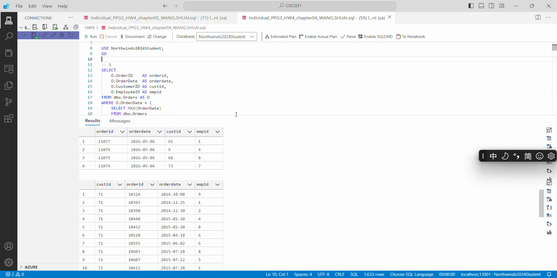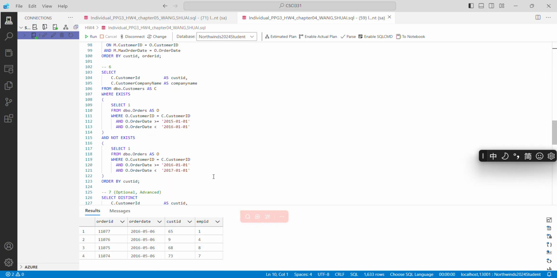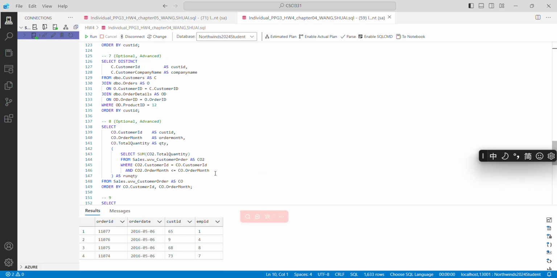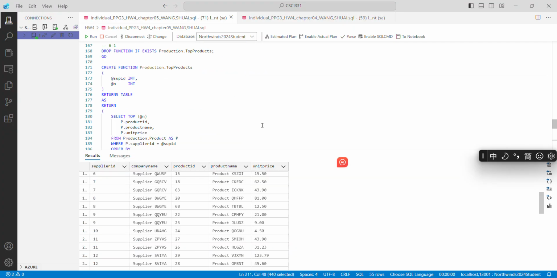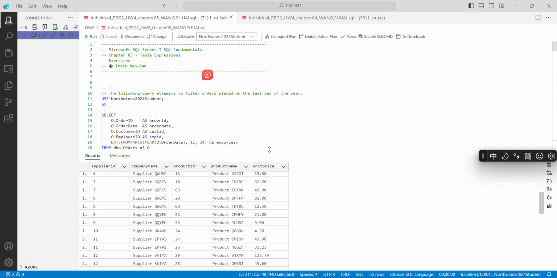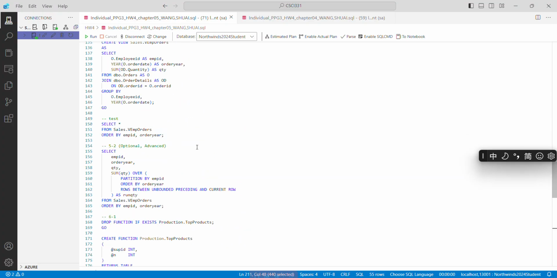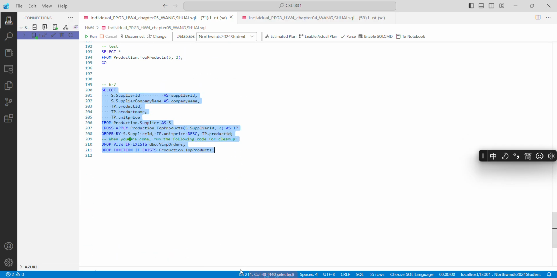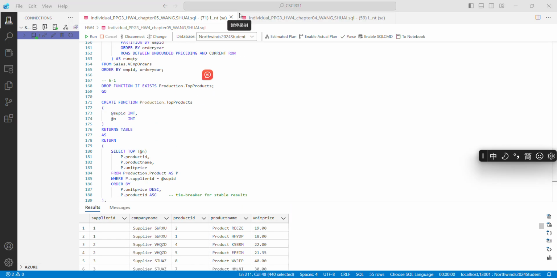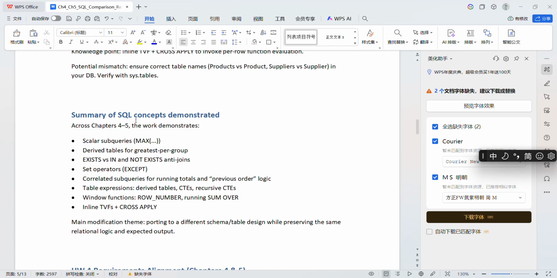Chapter 5. Summary of SQL concepts demonstrated across chapters 4 to 5.